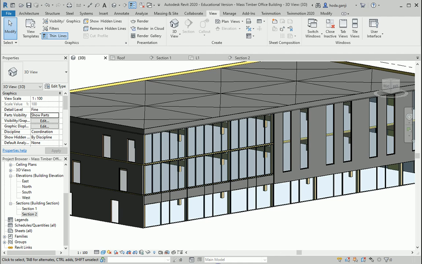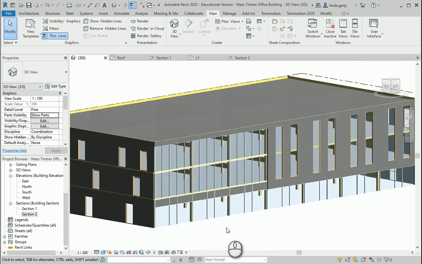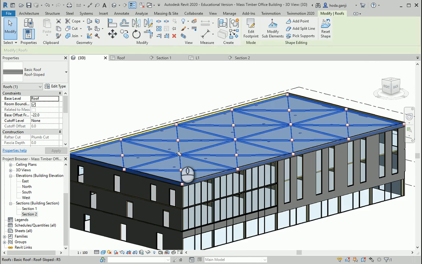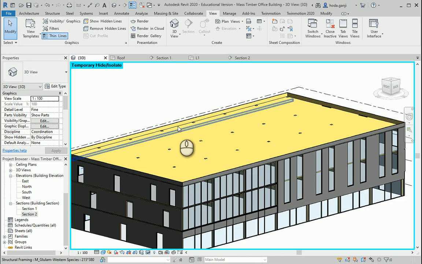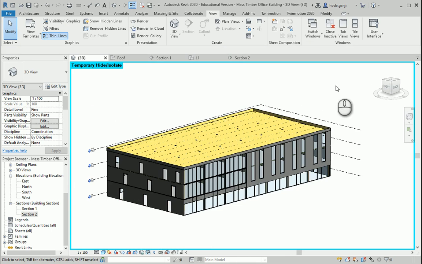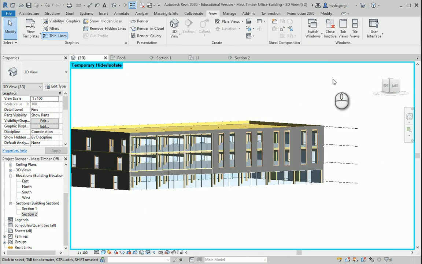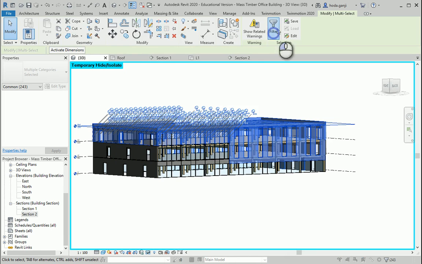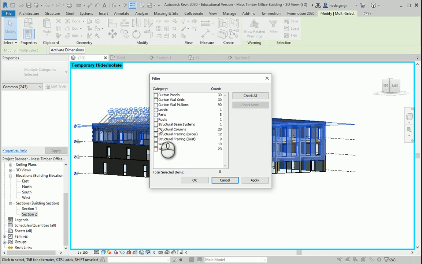And one last thing that I want to show you is here I want to hide this element, and I want to select all the columns and the wood panel on the top. So checking on columns and the roofs.